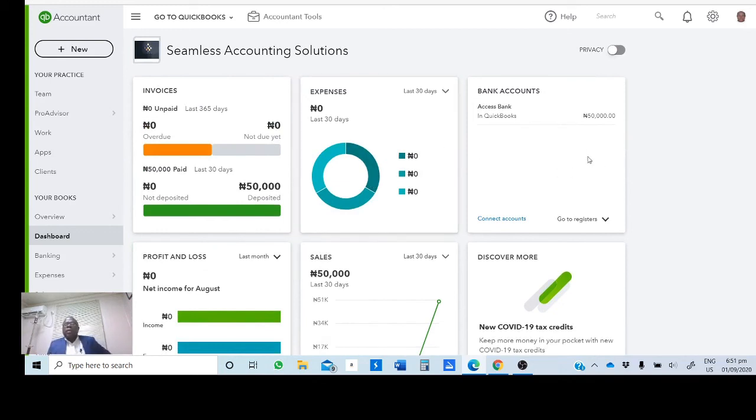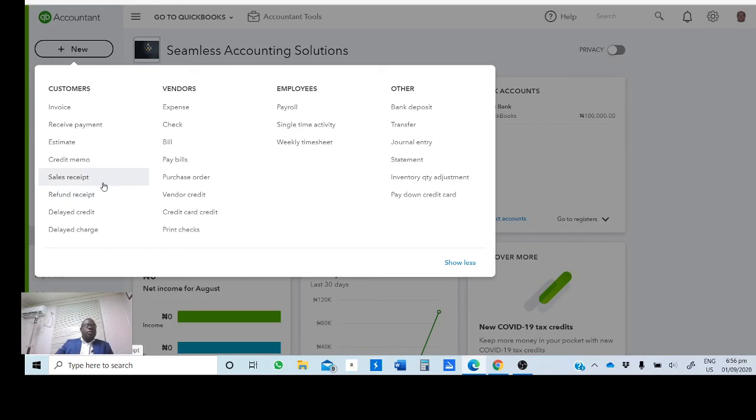The money now is reflecting in the Access Bank account. That's the 50,000 naira paid in by the customer. So this is how the invoicing and collection cycle goes in QuickBooks Online.